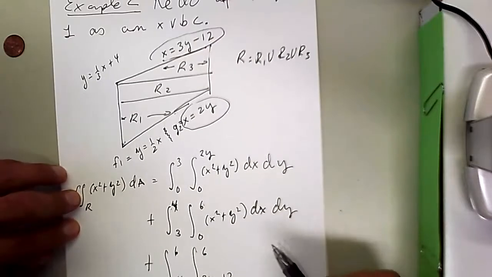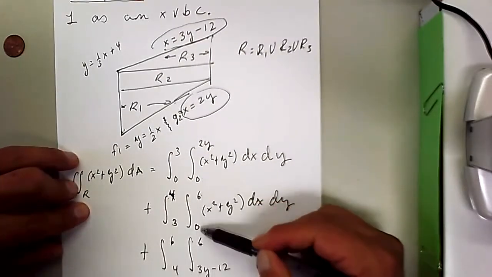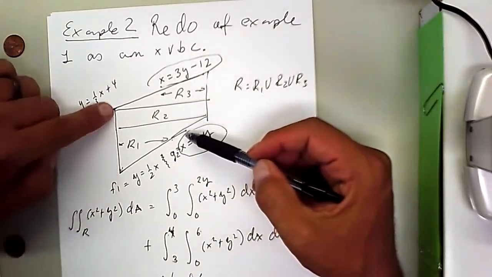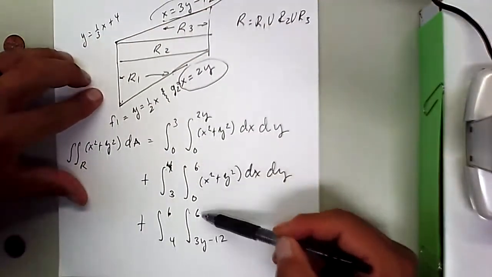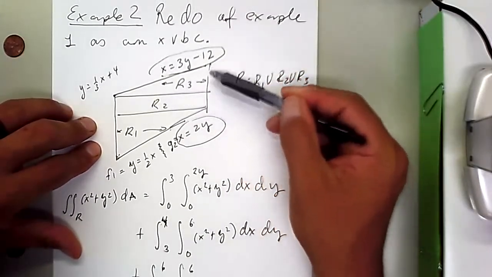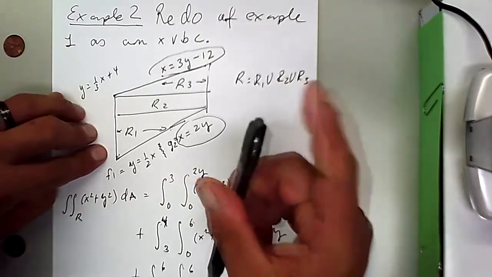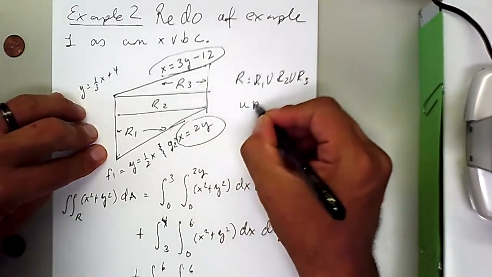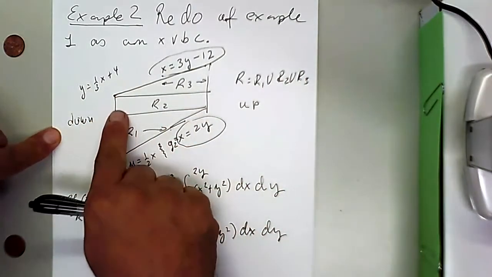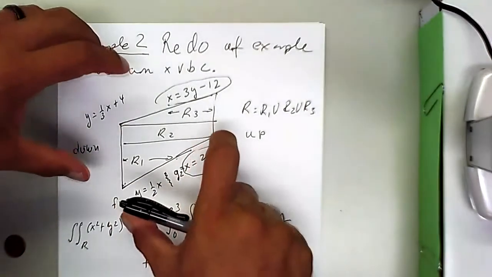Yeah. So it is interesting that those two lower boundaries are the same, because those two regions have the same lower boundary. Those two boundaries are the same for region 2 and region 3, because region 2 and region 3 have the same upper boundary. Now, I'm thinking of this. So up is on the right, and down is on the left from the perspective of the y values. I did not rotate the picture.